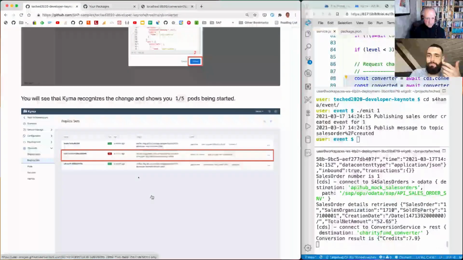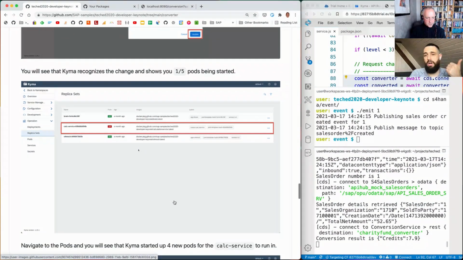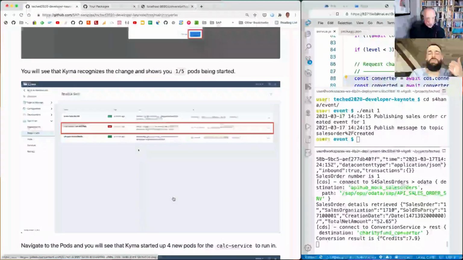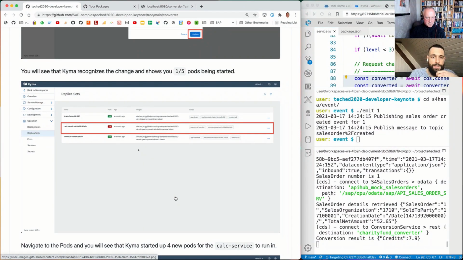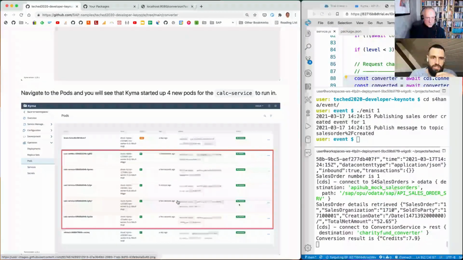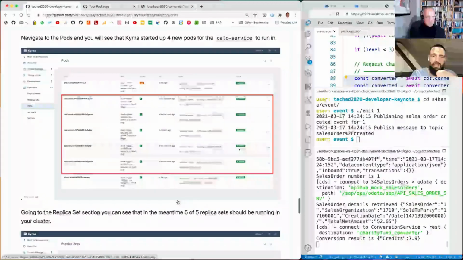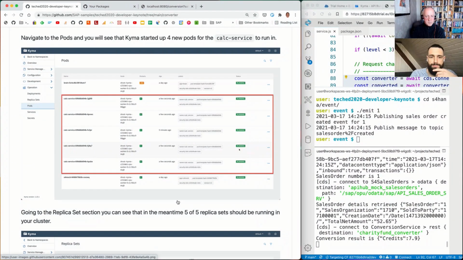It knows we have one pod running, the original pod, and then it's starting up 4 more. In the next screenshot, you can see these 5 calculation service pods running for scalability, and that's great. At any point, you can just take them away, and you don't have to worry about it because Kyma will do its magic.